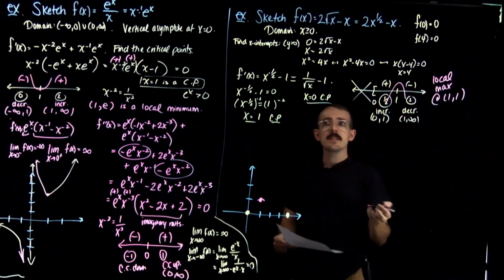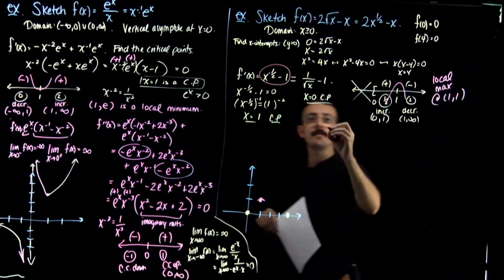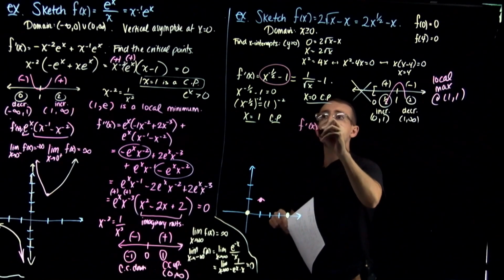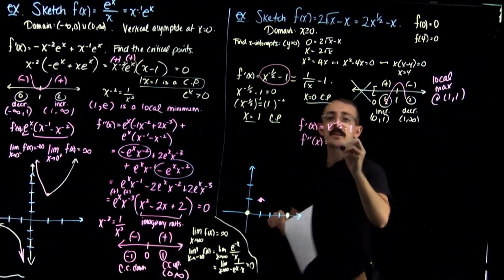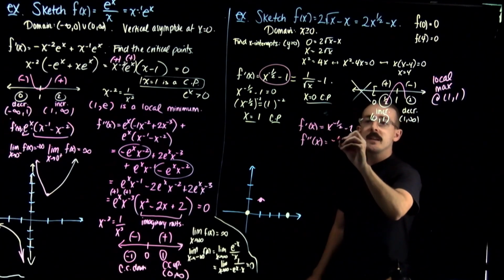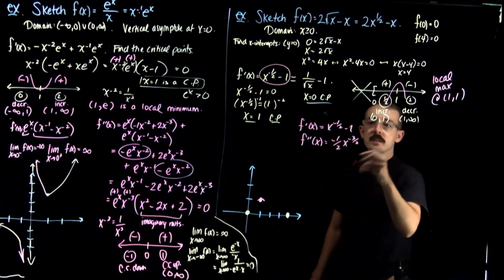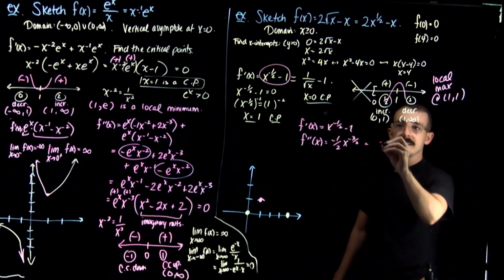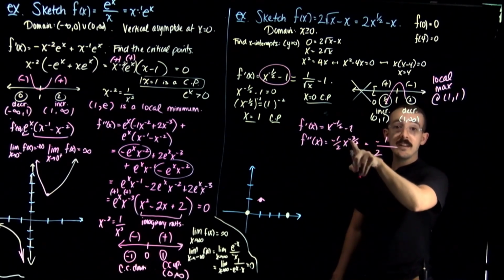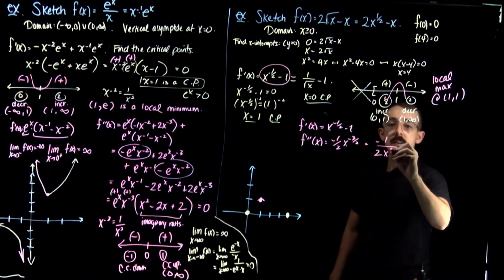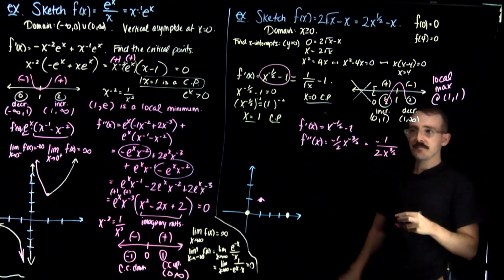Let's do concavity. Let's go ahead and do one more derivative. I'm going to start with this one. So f prime of x equals x to the negative 1/2 minus 1. The second derivative from here is not so bad to compute. I'll do another power rule. It'll be negative 1/2 x to the negative 3/2. Derivative of minus 1 is just 0. I really want to rewrite that. That doesn't look like something I can really think about. So if I have something to the negative power, I have x to the positive power if I move it to the denominator. So this is my second derivative.